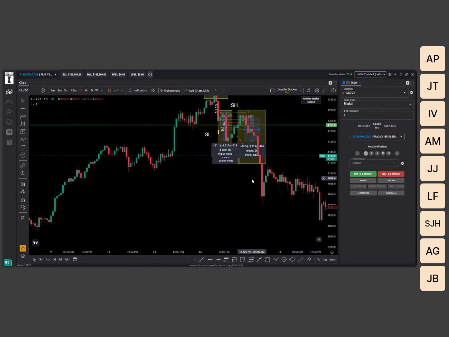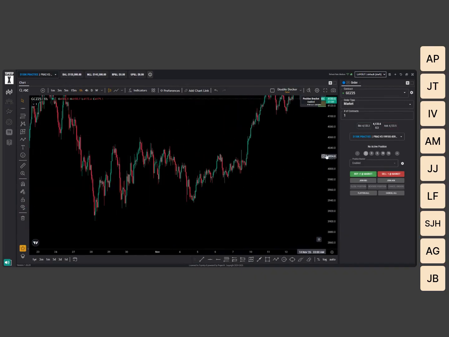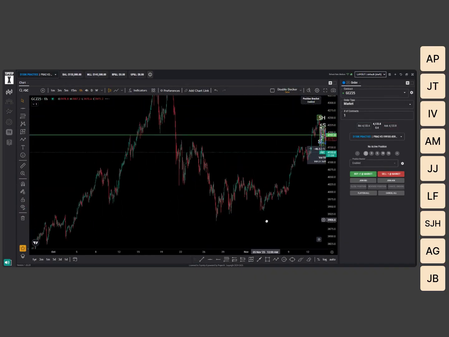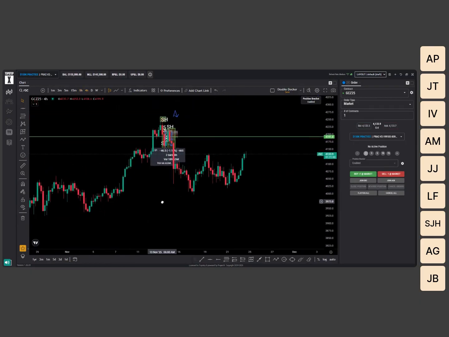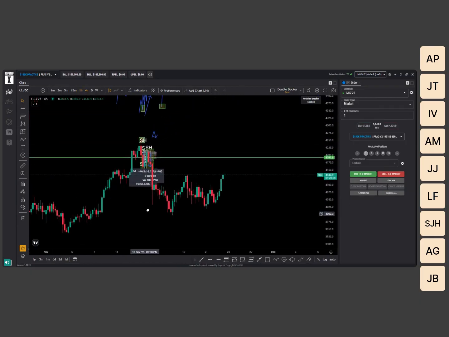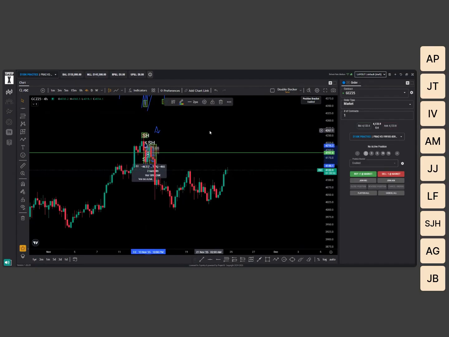Now, let's pull up another example. Let's go to the 4 hour. Swing highs and swing lows. It's the easiest to do on your higher time frame. Actually, I probably suggest that you only do it on the higher time frame. I could just clear this out like this.